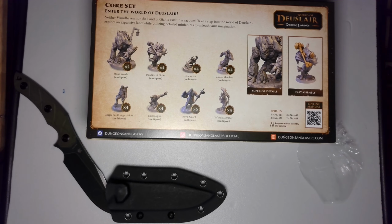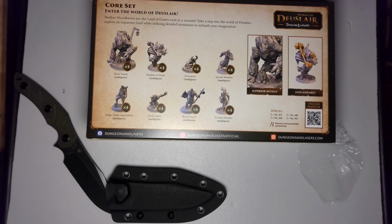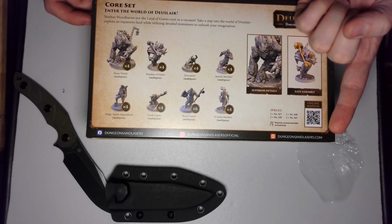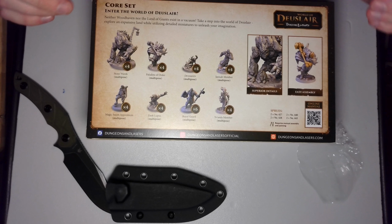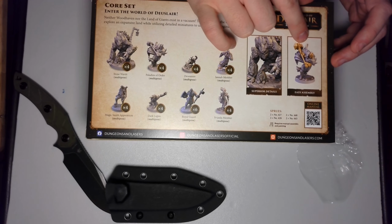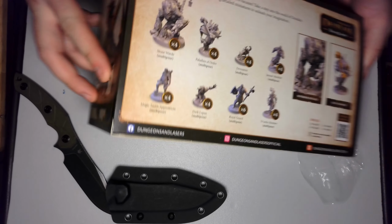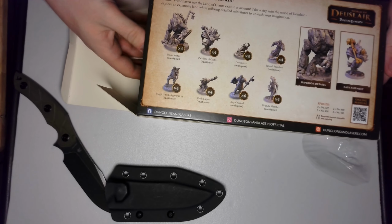Now, one of the really cool things about this set that I have not had with any of my other sets is, A, you have to assemble the miniatures yourself. So inside, they should all still be connected to their sprues and all their plastic bits, and I'll just have to get some clippers and cut them apart. But certain models can actually be changed. Anything that's yellow in this particular picture you can take off. You want to switch his weapon? Sure. You want to switch his helmet? Sure. And you get a whole bunch of pieces that you can interchange it with. Kind of like Warhammer minis.